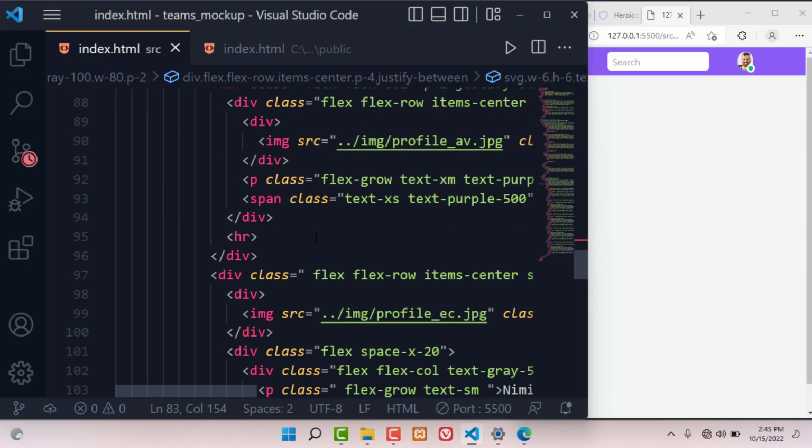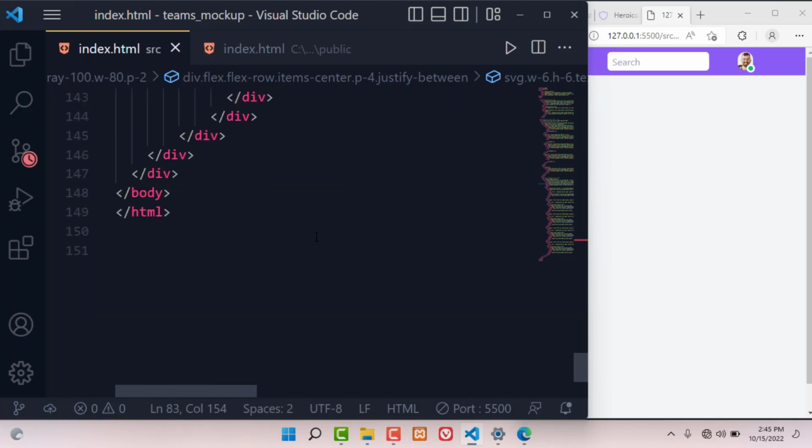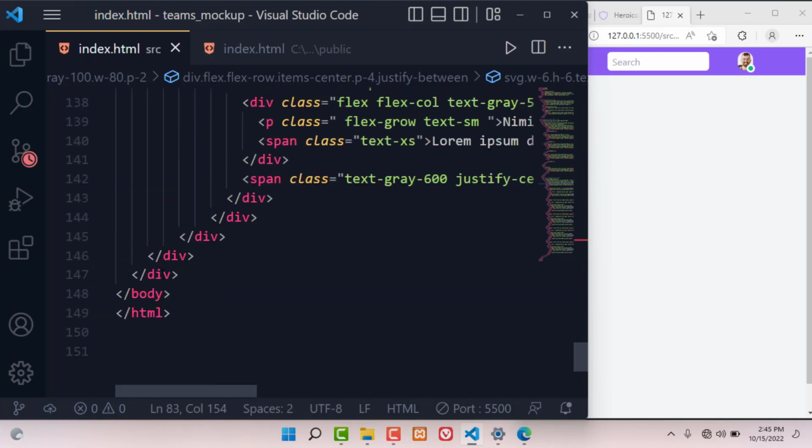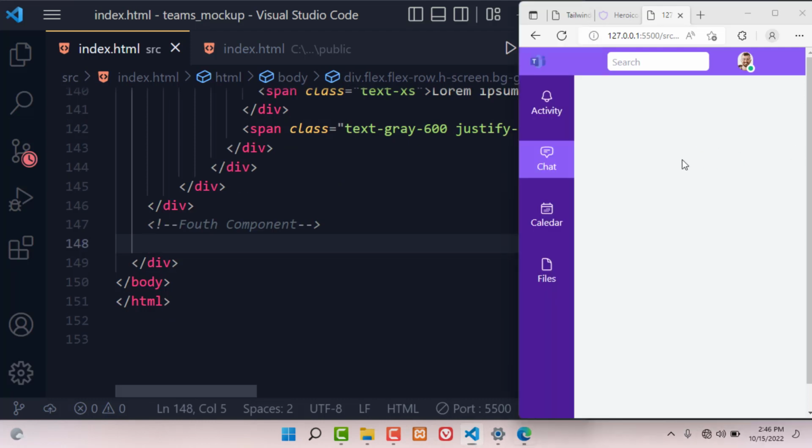So that now means that that takes us to our very last component here, and so I'm going to have it down here. So this should be our fourth component. And so again, as usual, we'll start with the HTML, then we go to adding the classes.